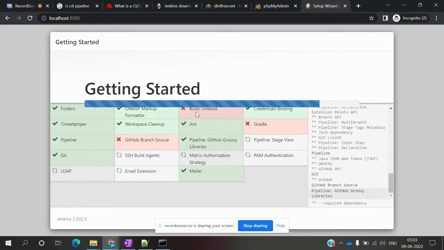There is a plugins section, and once it is started, there we can add anything remaining or not present, and any new plugin you want to add, those things also we can add there. No need to bother about that. Okay, just go ahead and do the logins and all.